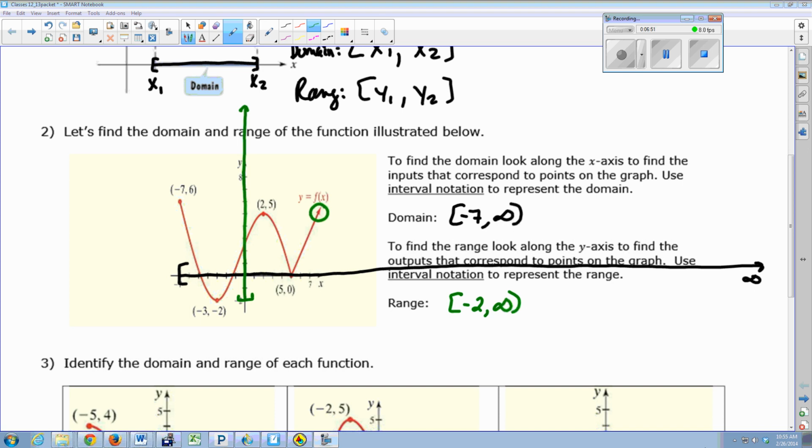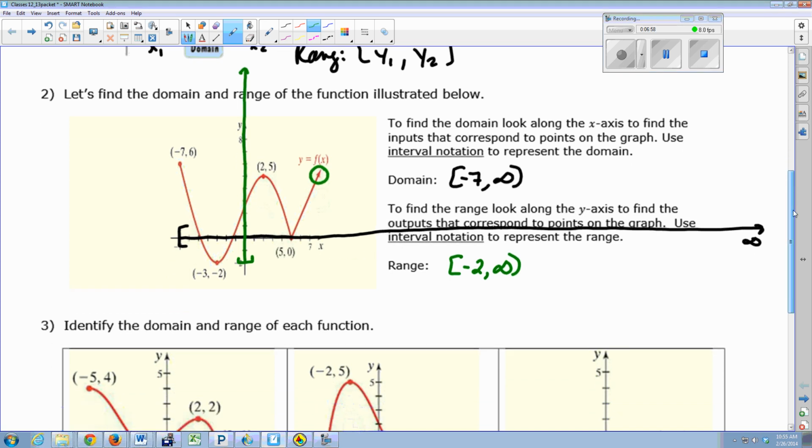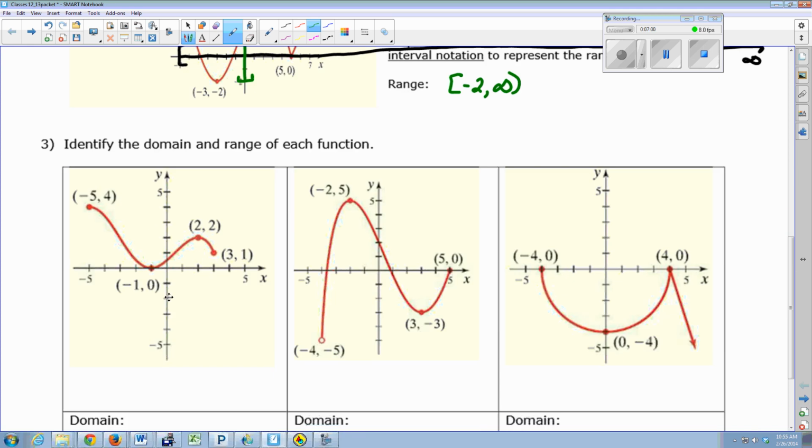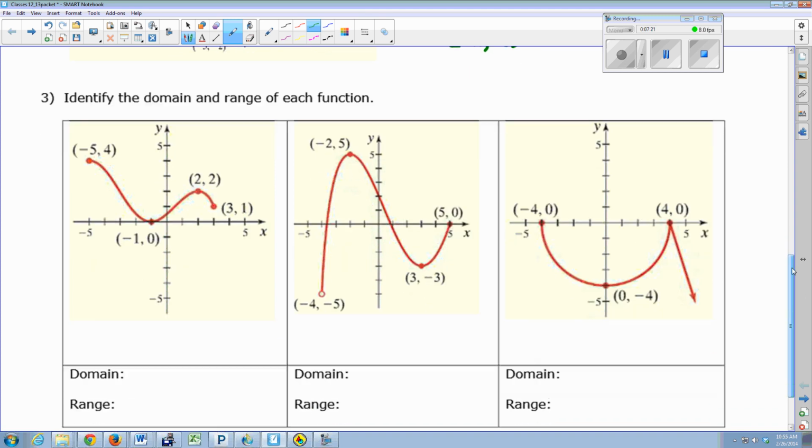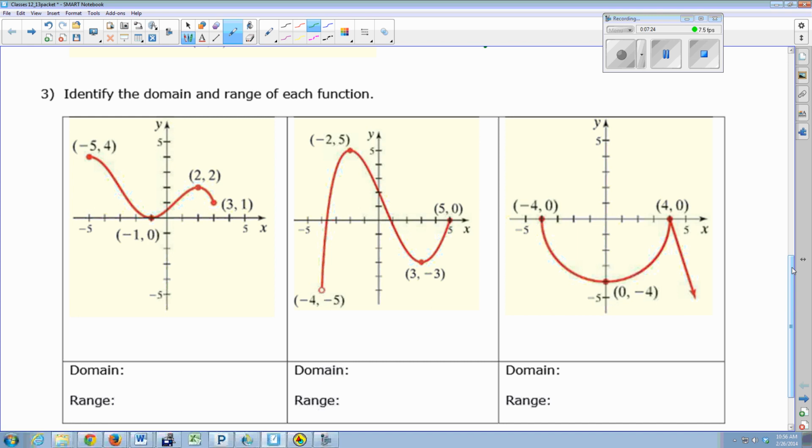All right. So what I'd like, we have, well, we almost have 3 tables. We've got 3.5 tables. So I'd like table number 1 to identify the domain and range of this first graph. And I'd like this middle table and that table to do the middle one, and then a representative confer. And then this table do this last one. So everybody's flags are down, and when you're done, everybody on your table, put your flag up.